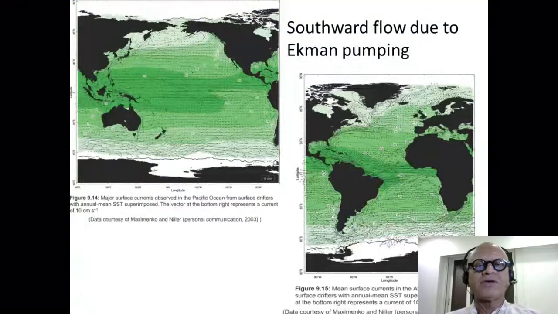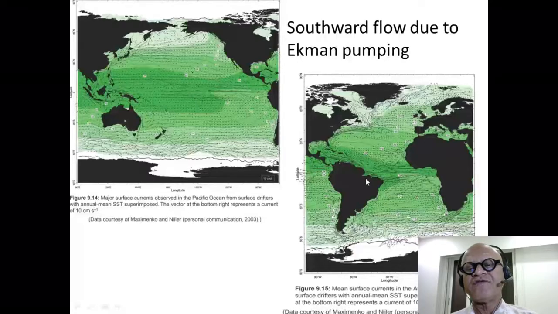Let's add a bit more meat to this idea of Ekman pumping and interior flow. We'll keep revisiting this a few times. So we have looked at the surface currents already for the Pacific with colors and contours of sea surface temperature, and for the Atlantic. Both have many similar features: upwelling and cold temperatures, warm waters on the west, subtropical gyres, obviously having the Gulf of Guinea and the West African coast so close in the deep tropics add some differences here.